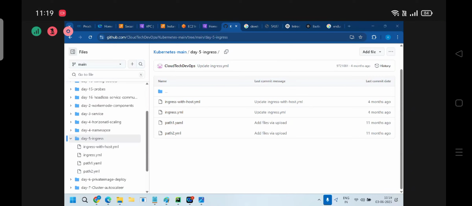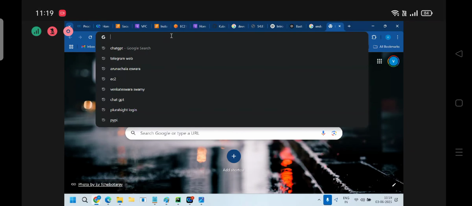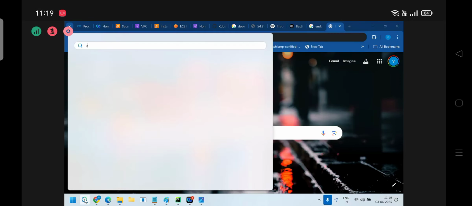Okay guys, so we know the service concept, right? In Kubernetes, a service of type load balancer will create a load balancer only, right? If you can see ingress, my PPT is already there.